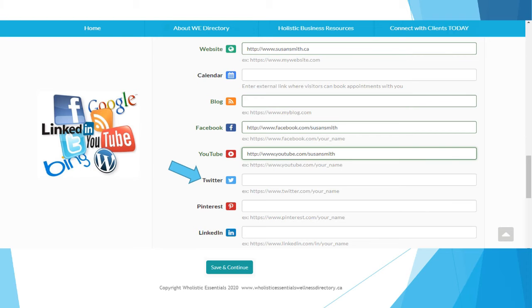Now, activity is what the Google bots are looking for when they are looking for web pages to connect people to. You get more points, you score a little higher if you have an active website. So you're going to find this to be a very, very valuable addition to your page. And at the end of each section, I want to remind you to click on the Save and Continue button, and it will prompt you on to the next page.